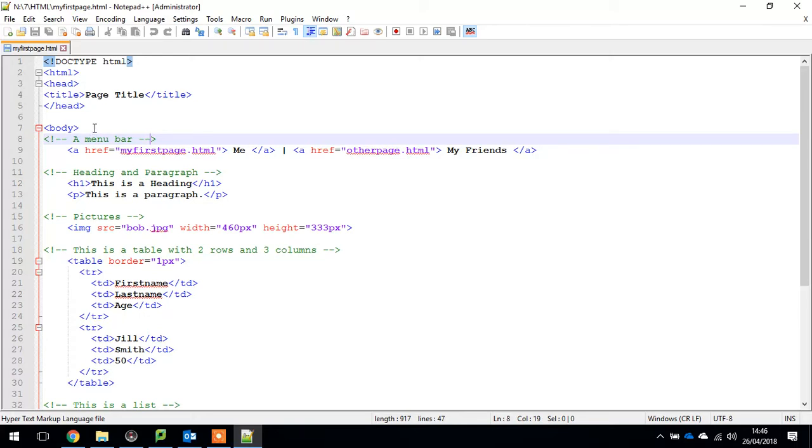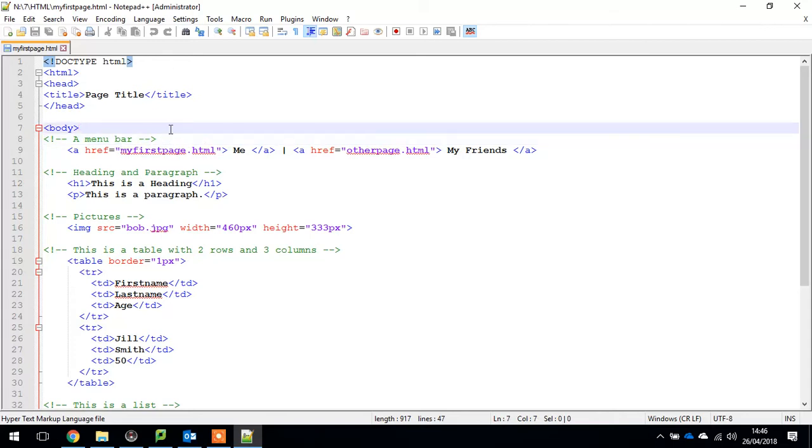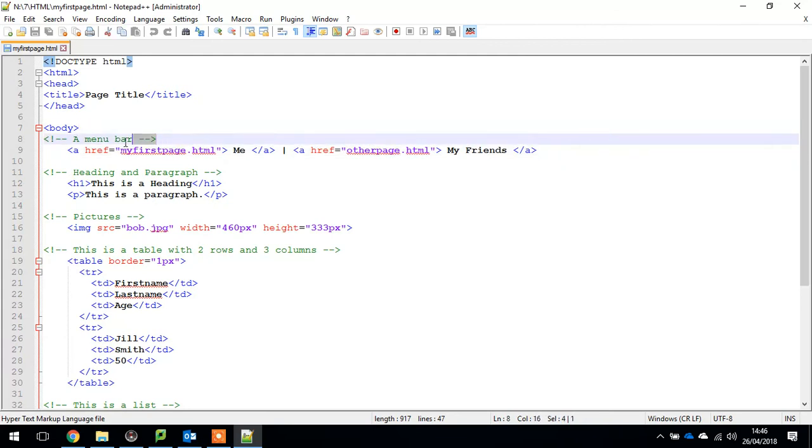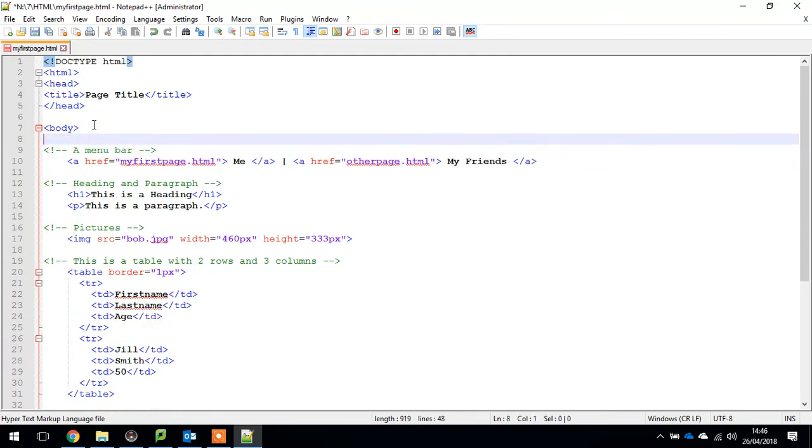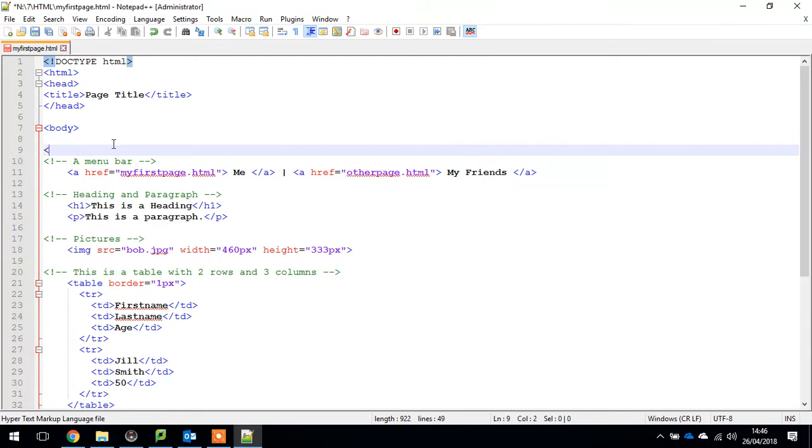So the first thing we're going to learn about are things called dividers. I want this little menu bar part, that doesn't necessarily need a comment, I just put the comment there so it makes it easier to read. We're going to put it inside something known as a divider. In order to put a divider in, we write div, we need to write id, and give it a name. I'm going to call this sidebar. The name doesn't really matter, you can give it any name you like, but for the time being I'm just going to call it sidebar.